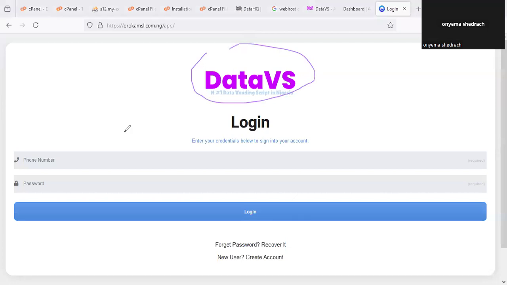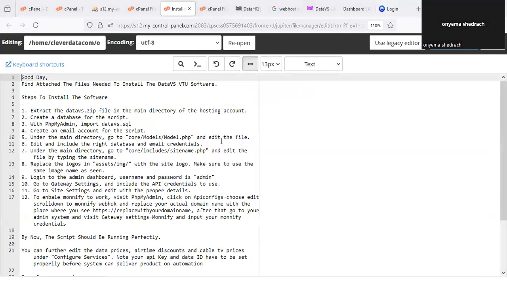Are you with me now, to bear a different name? So if you look here, you see the installation is very simple. You can see it right away. How to change, where is it now, replace the logo in the image. You can see it now, site logo. So follow that step. To do that, you can see it under assets.